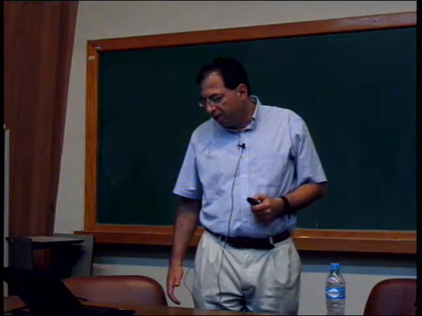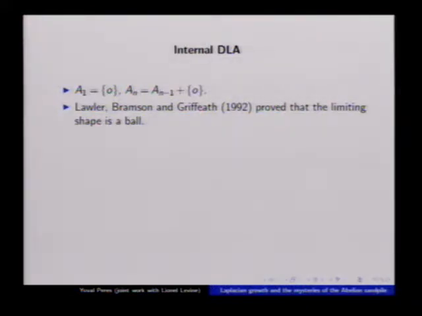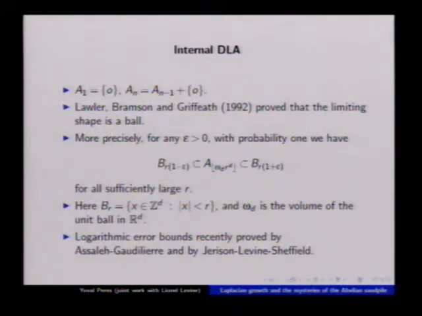If we do the same thing I showed you in the simulation but with random walks, this was analyzed earlier by Lawler, Bramson, and Griffith in '92, who proved that in the random walk case the limiting shape is a ball. This is a simulation of that with one million particles. The color at every site represents the direction the last particle left the site. Here it's all random walks, so these colors look pretty random. You see that it's approximately a disk, but looking closely at the boundary, you can see boundary fluctuations.